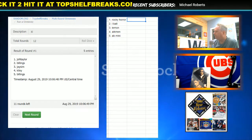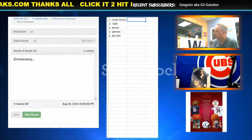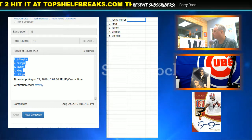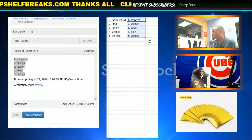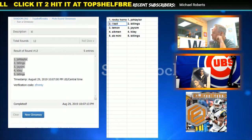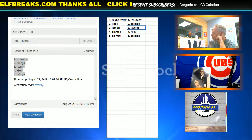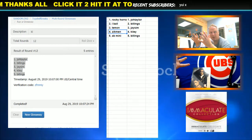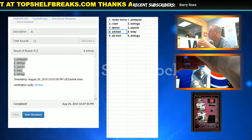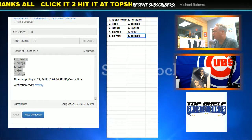Oh, what up, KB? We got two KBs, Kylie B and Keenan. There was no Tinkerbell in here, at least. Rocky Horror for John Taylor. The Lonzo Ball has gone to Top Billings. Lonzo Ball autographed jersey. The Metal Arc Lemon for Jay Sim. But that's okay. You got a number to 5 Kyler Murray autographed National Treasures sick patch auto today. Aikman is for you, KB. Kylie and AB Mini is for you, Todd Billings. So, damn, you busting out a Lonzo Ball and an Antonio Brown Mini helmet.